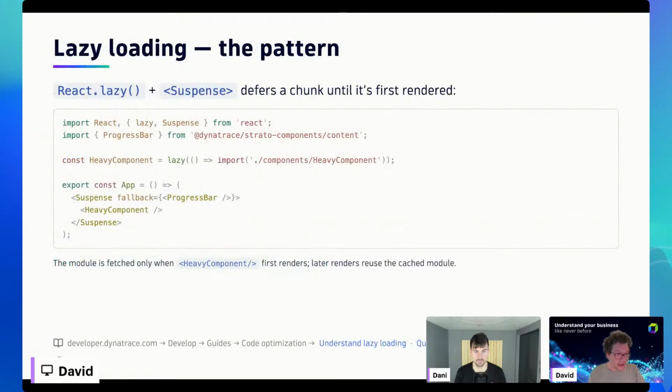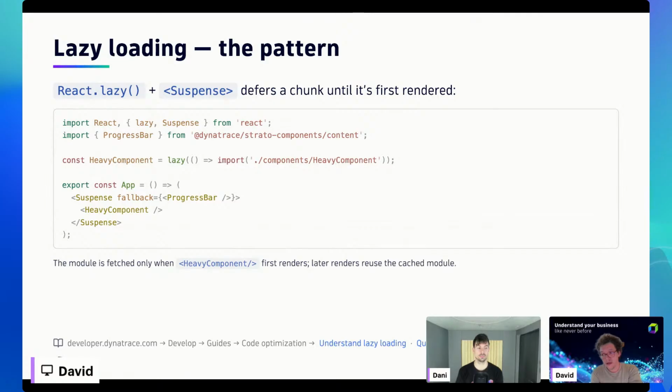If you've never seen lazy loading, just a quick example how you could lazy load a very heavy component. Let's say something that is just big in terms of file size, for example, and it's not immediately necessary when the page renders initially. You can import it with this lazy call from React Lazy.